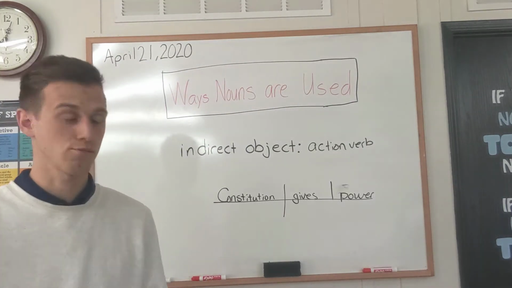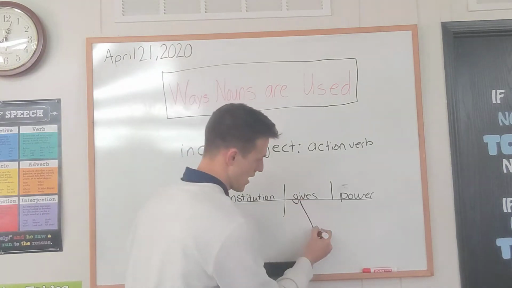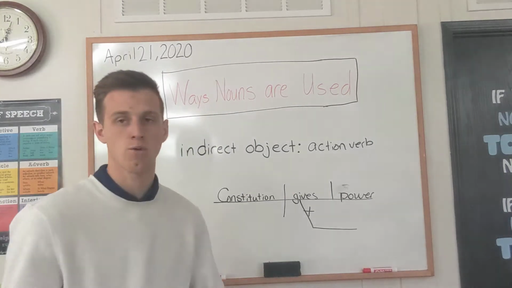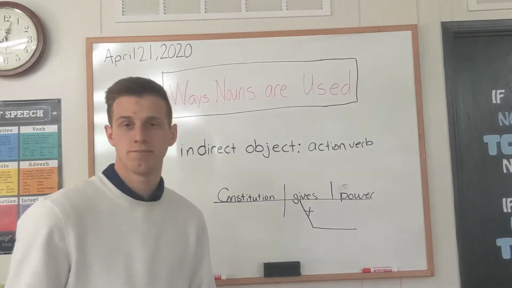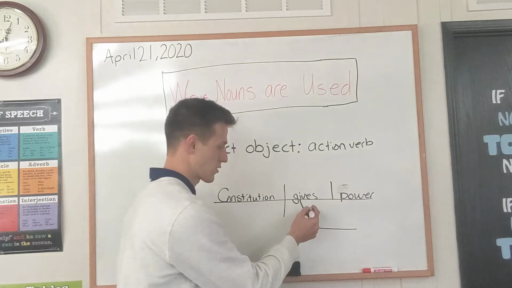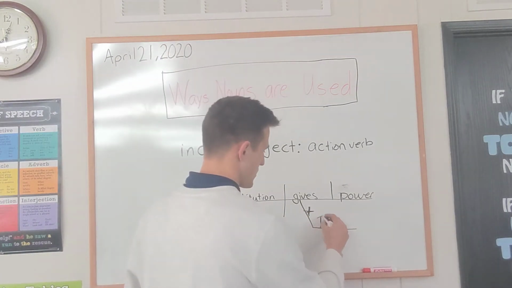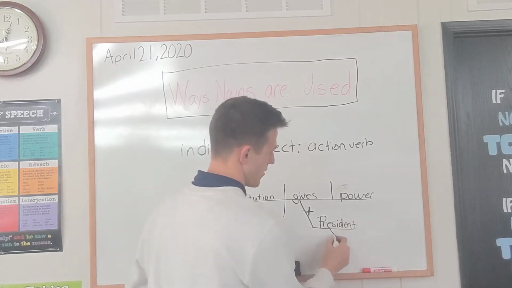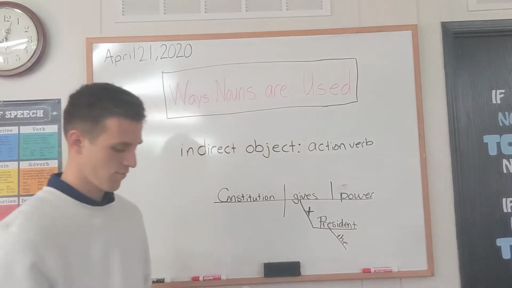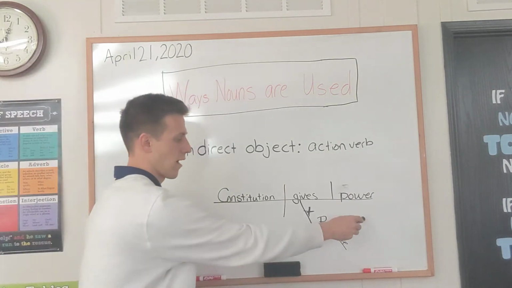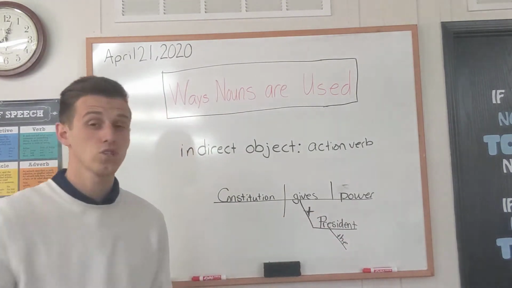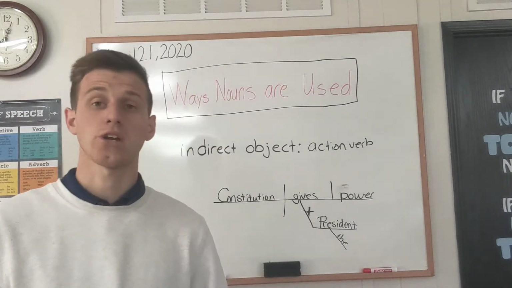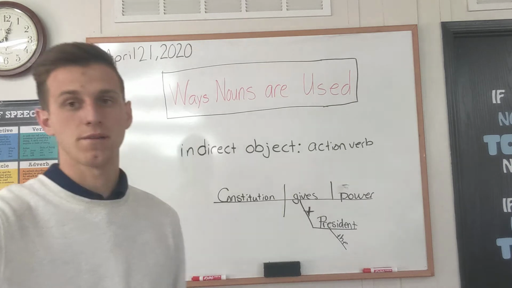So indirect objects, remember, get diagrammed underneath our action verb with a little X right there. You do not have to put the X there. It's not wrong if you don't. But just to maybe help you guys remember, I'm putting X right there, and then gives the president, okay? So that is where our indirect objects get diagrammed, on what looks like a prepositional phrase. It's actually an indirect object, all right? That's where our indirect objects get diagrammed.